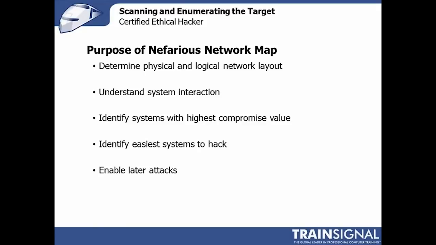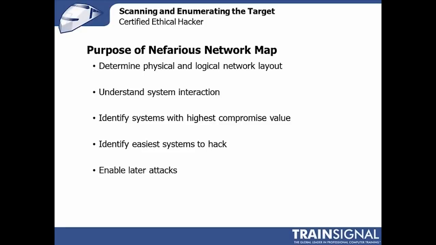So I think the one interesting point here that I want to bring out that might not seem so obvious is the concept of system interaction. A lot of attackers just come into a network and start attacking randomly, or they start attacking the hosts that they think are most easily compromised. That's one approach. It's not necessarily the most efficient approach, though.